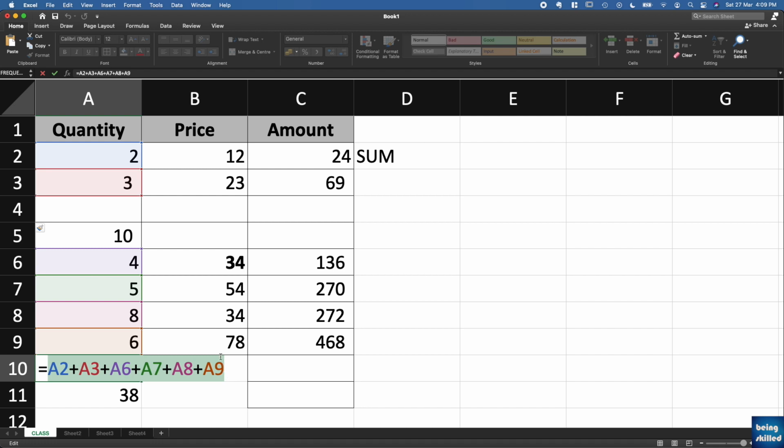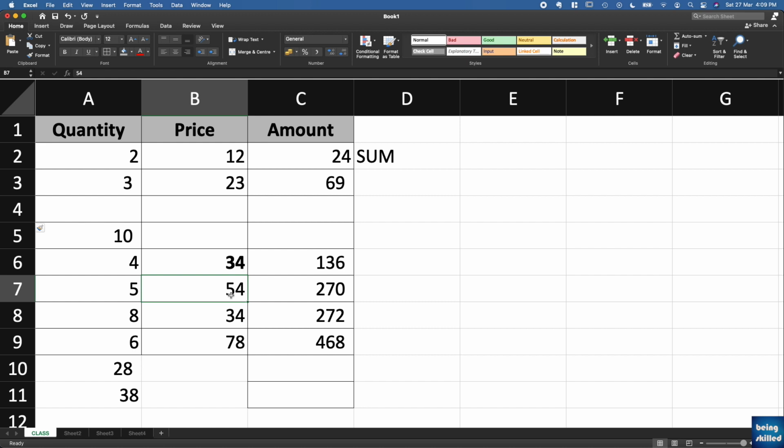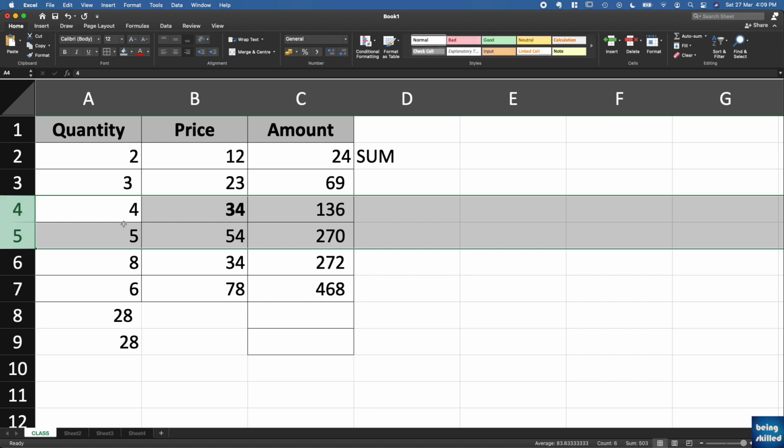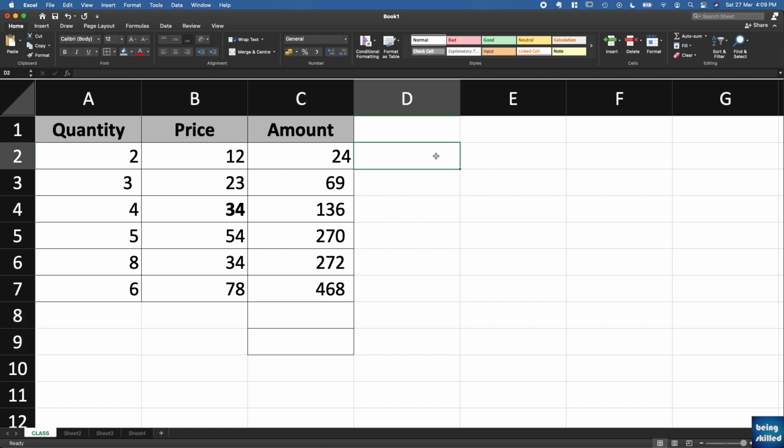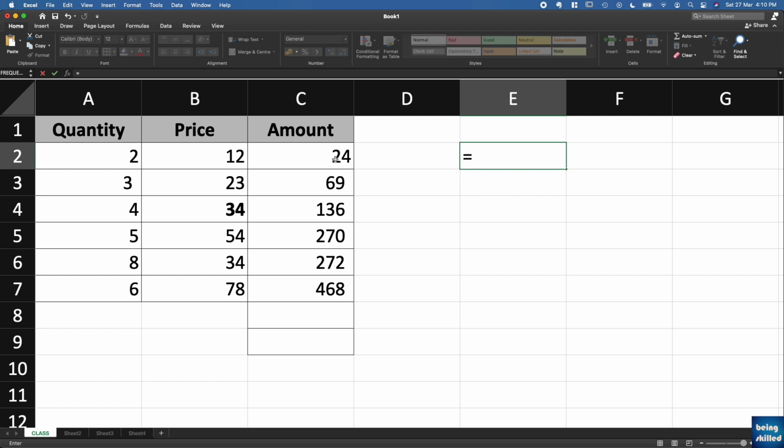You must know these little things when you are working on some reporting work. You have to ease off your efforts by knowing a lot of things. These are very small things, but they will help you gain a lot of speed compared to your peers. Now you can learn how to subtract numbers. For that you just type equals to, then the first value, then minus, then the second value, which can be this, for example. So here we have subtracted two values.